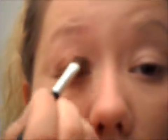Okay, so I'm just going to take this BYS eyeshadow brush and give it a bit of a clean. This eyeshadow is quite pigmented, so I'm going to start out slow and then I'll zoom in for you guys. Alright, here we go. I'm just going to be patting it on the eye for now, taking it to the crease, putting a little bit above the crease, and then blending it.